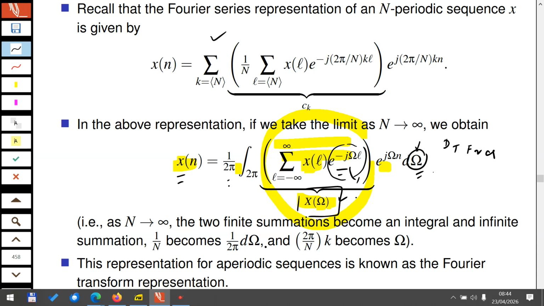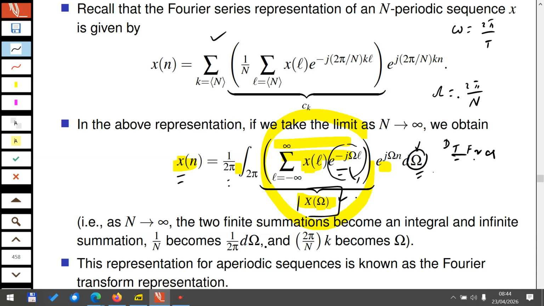How did we define it? Remember, it was 2 pi divided by n, right? Just like this small omega was defined as 2 pi divided by T. So when you have 2 pi in it, it cannot be an integer, right? So omega is actually a real quantity. We call it discrete time frequency not because it is an integer, but because it is the frequency of a discrete time signal. That is what you need to keep in mind, right?